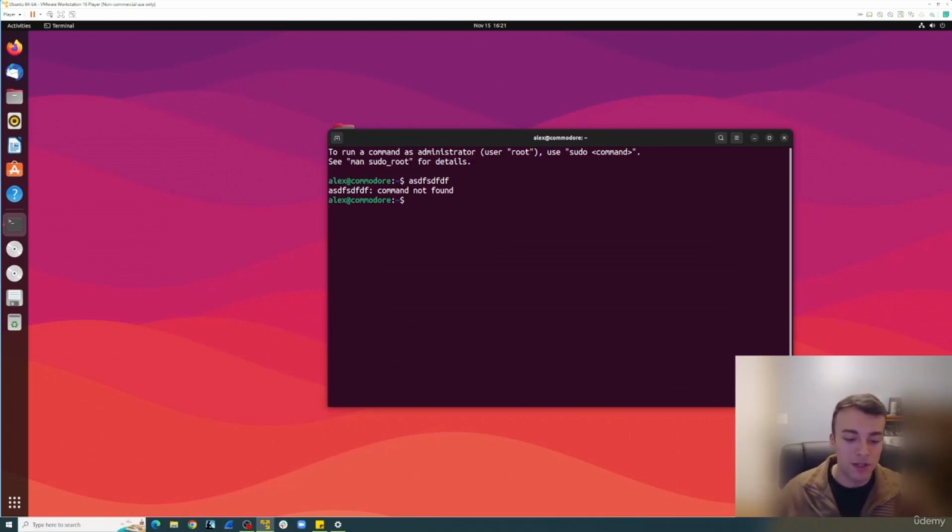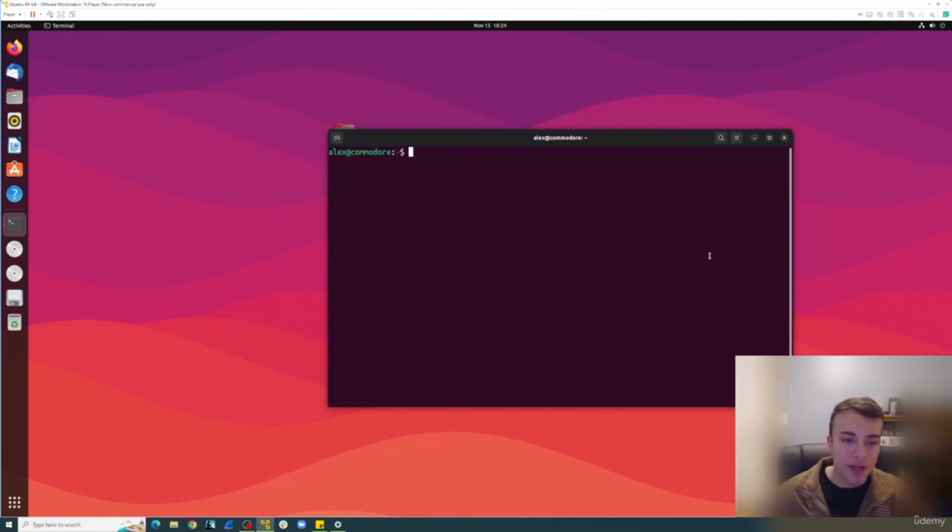Now, closing a shell is as simple as typing exit or clicking the X at the top right window, or you could also click Control D to close your shell. So this is just to introduce exactly what we're looking at. And in the following videos, we're going to get deeper into how we actually use this.